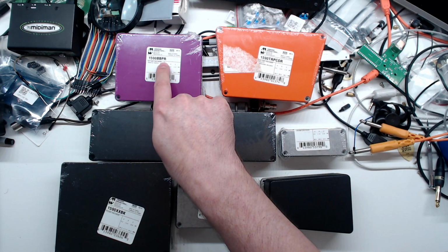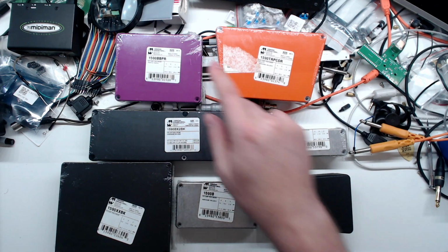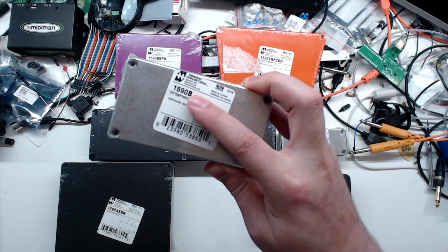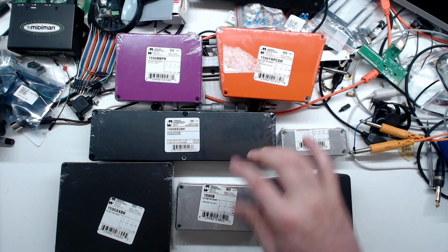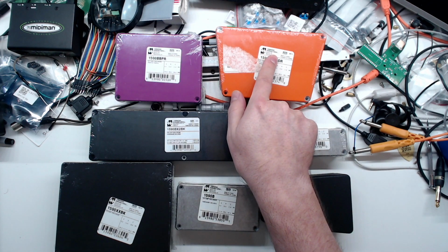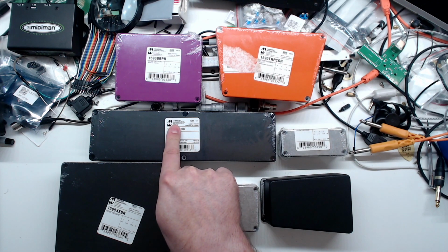Now the last part of the code is the color. So if it's unpainted, there'll be no color code. So this is just a B size. But if it's painted, you'll see we have PR, that's purple. We have OR, that's orange. We have BK, that's black.